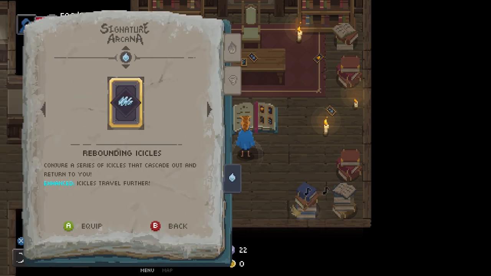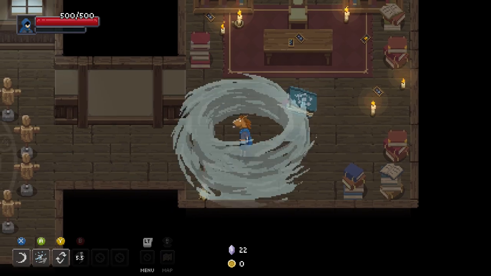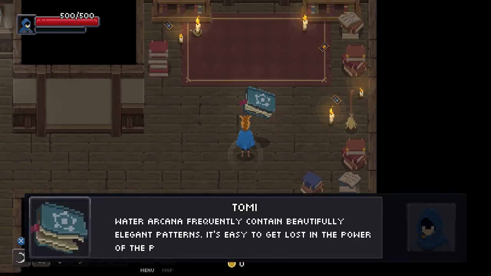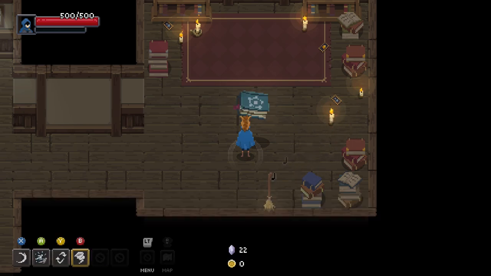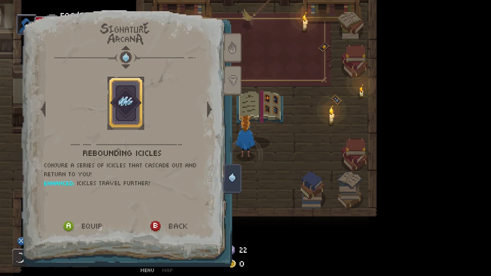Over here with the signature, these are basically your heavy abilities, right? Your major abilities, Whirling Tornado. I'll go ahead and fire this off. That's all it does. I mean, it's powerful, of course. A bunch of people get around you, you bust that out, you knock them around. Let's see... and then Exploding Fireball, you've already seen the Exploding Fireball, but we're going to go with this one. This one is the icicles travel further.